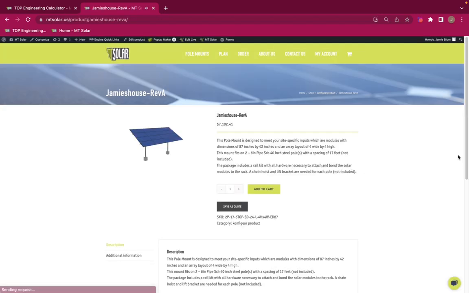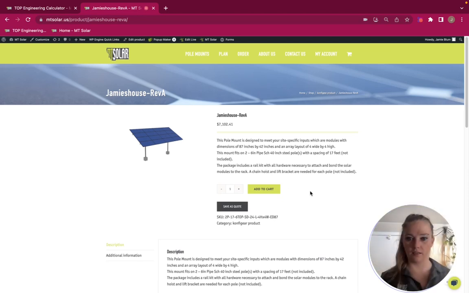And now you have a nice little product. So my pricing here is $7,102.41. And here is my SKU. The 2P stands for 2 poles, 17 feet apart, center to center. It's a 6-inch pole, standard duty frame with 24-inch wings in a 4x4 configuration.